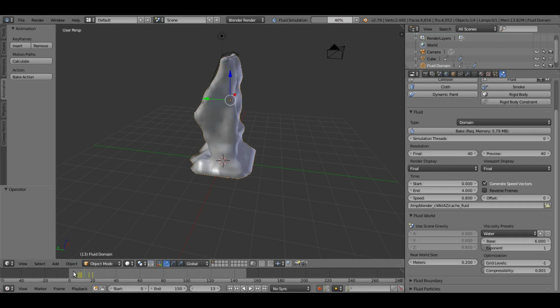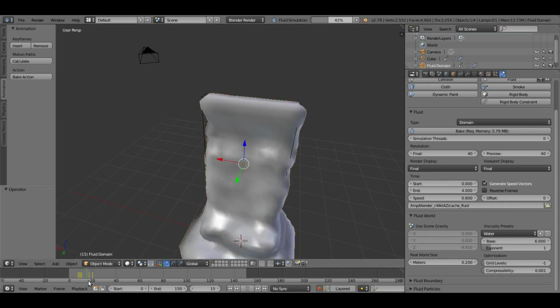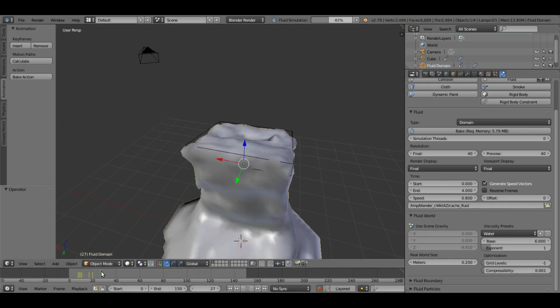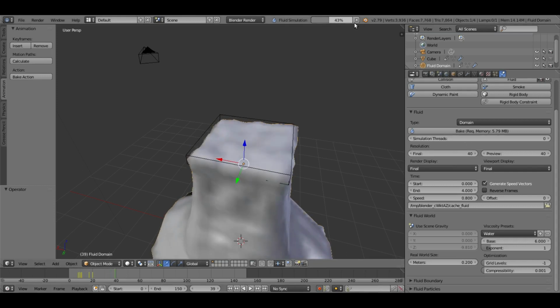If we stop at this bake, you can see that we have a little bit of jittering up at the top there. The reason for this is because we're at a really low resolution. You can see it has a little bit of weird waving going on up there. But that is because we need to turn that resolution up. Once we do that, it should be 100% fine.